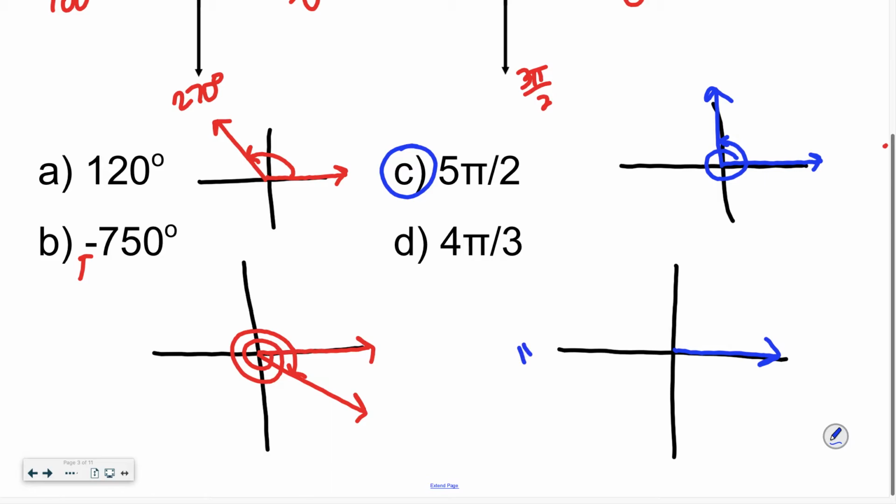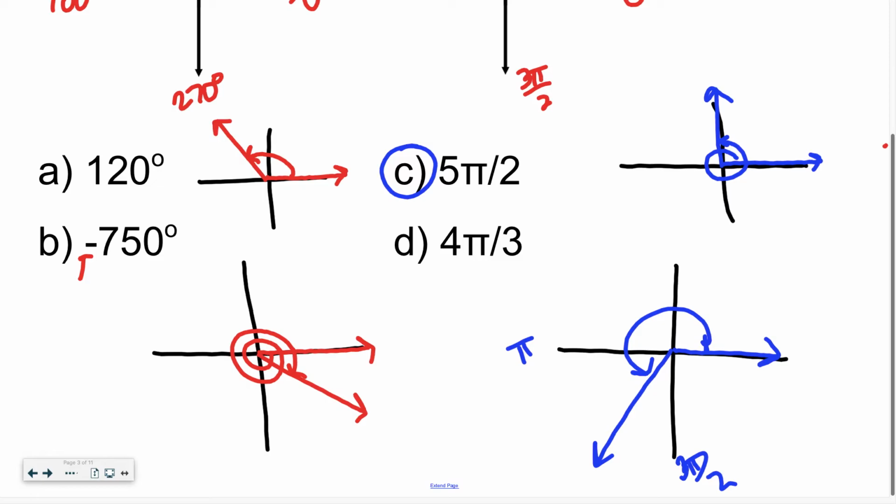So here's pi, here's 3 pi over 2. 4/3 would be in between those two. 4/3 is bigger than 1, but smaller than 3 halves. So we would need to graph this in the third quadrant. Okay? Like I said, you're going to be very, very familiar with that angle by the time Friday rolls around. All right? But you graphed angles last year, so hopefully this is just a refresher for you. Okay?